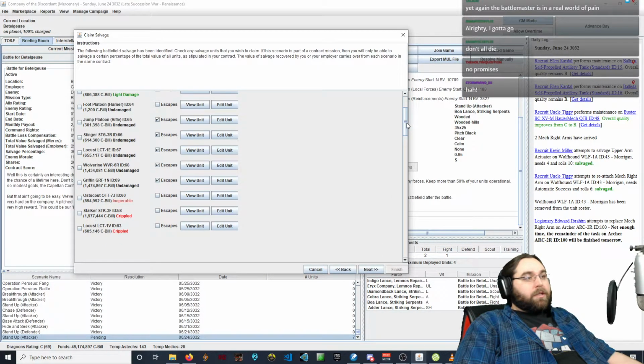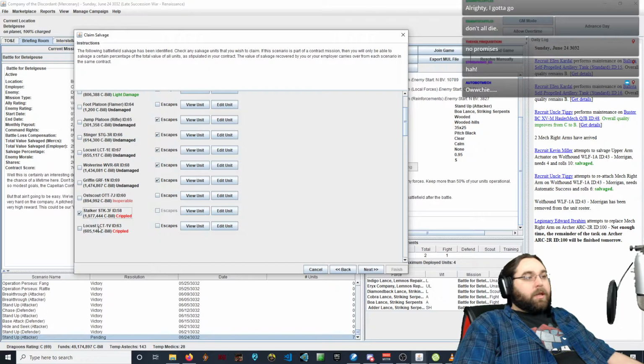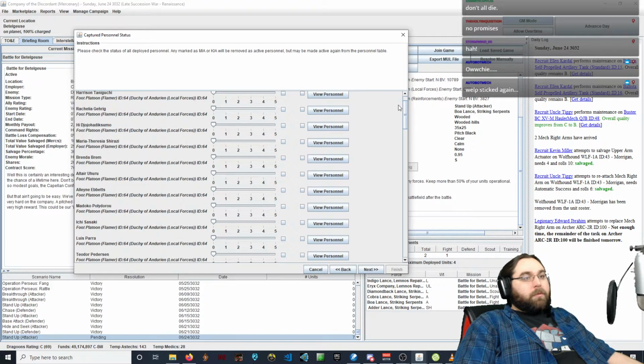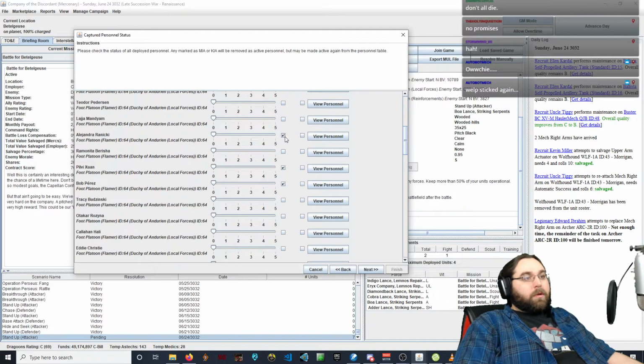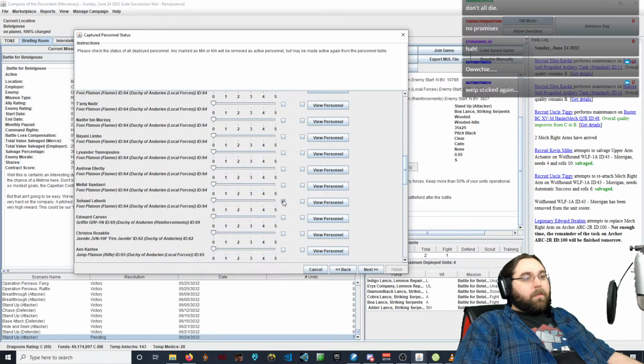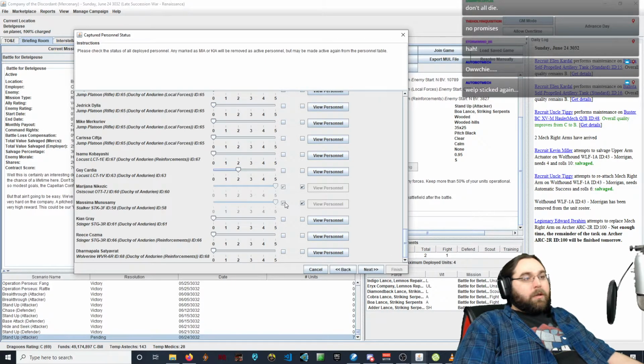Nothing on the battlefield is capturable at this point. Aside from an Oss Scout, but I don't want an Oss Scout. Oh wait, this Stalker is crippled? Wait, what? Oh, right, this is the one that got its head blown off. Yeah, we'll take that. And then we don't capture people anymore. New. The rules. 2 dead.